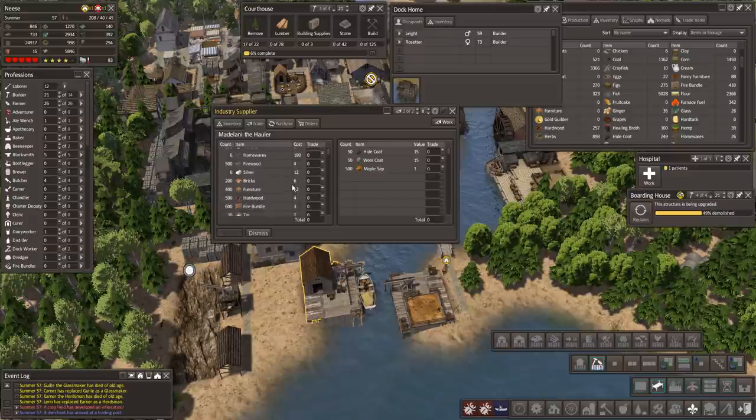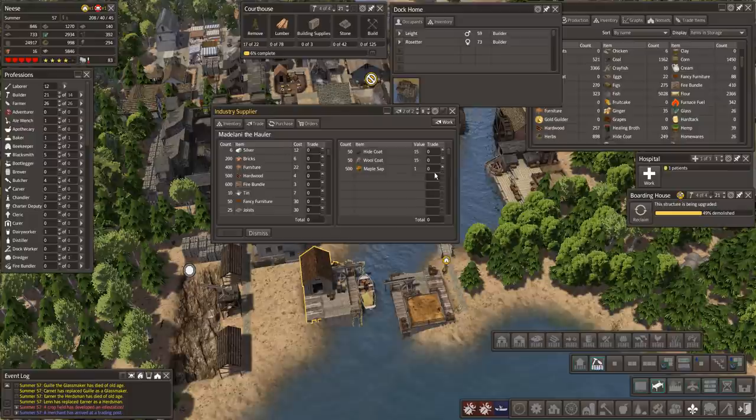Oh my goodness, the fire bundles I've been getting. How many? Let's use these. 500 maple syrup. Fire bundles are good for... Oh, there we go. Look, it's building up now. Fire bundles work in their homes. Additional 40. Overpaying by 20.